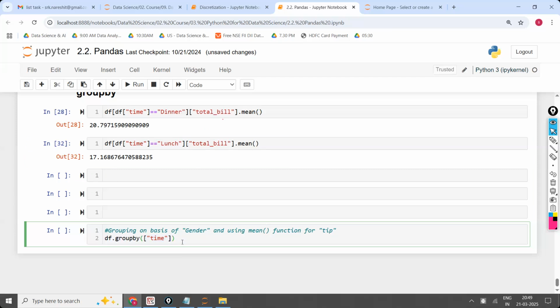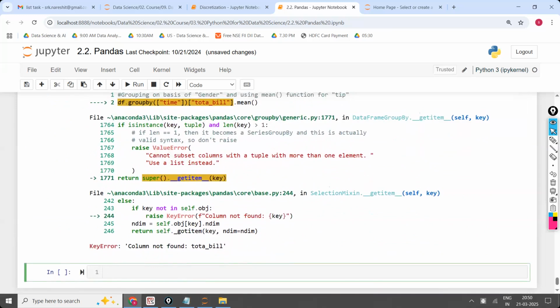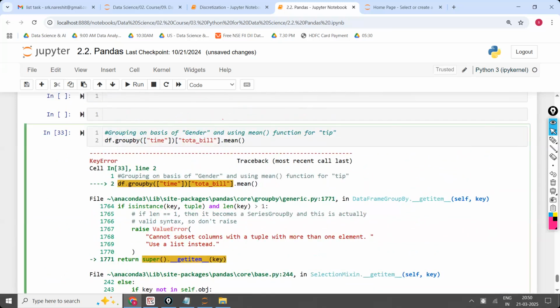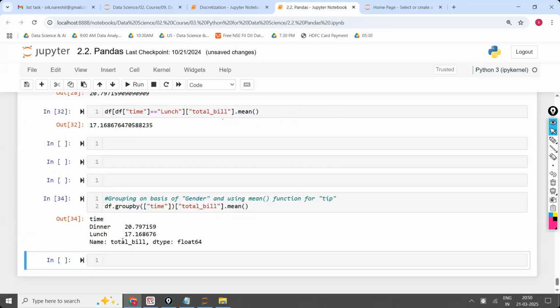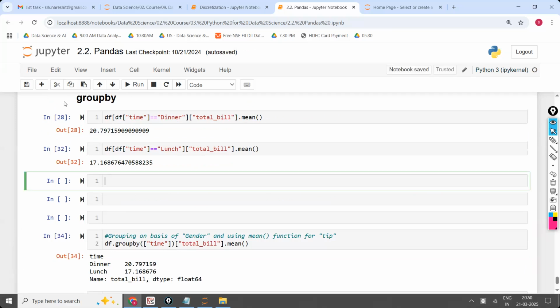In each of them, it will take the total bill and apply the mean for each of them. You are going to get the output like this. Total bill, spelling mistake. So 20.79, 17.16, same answer.